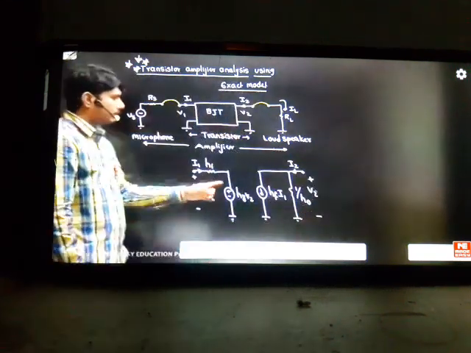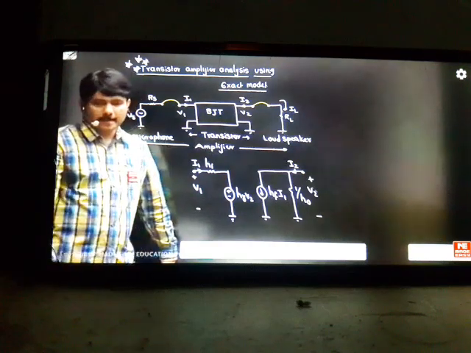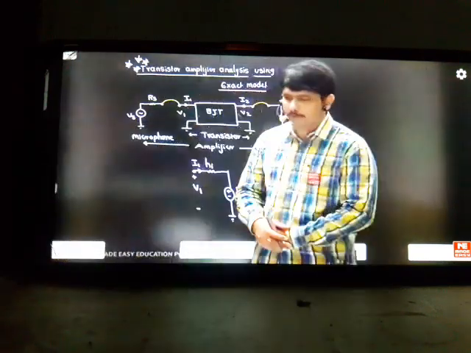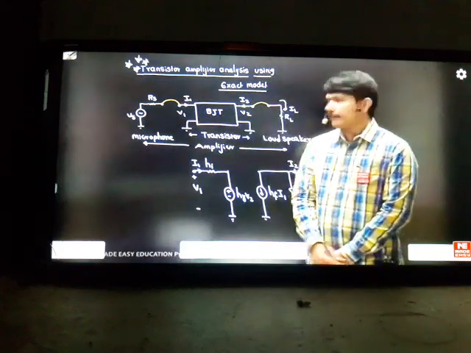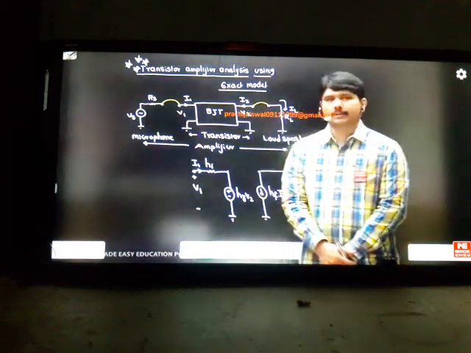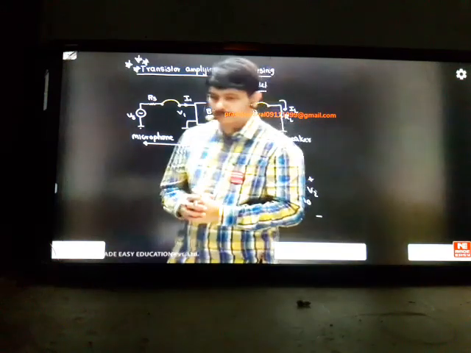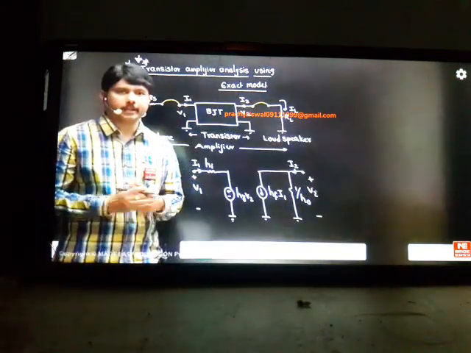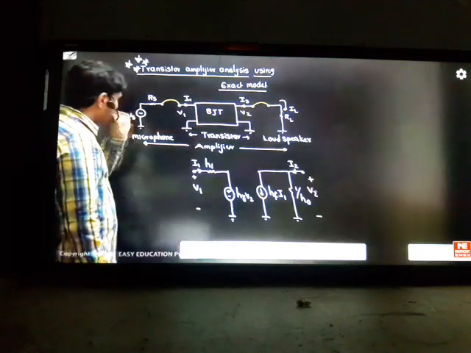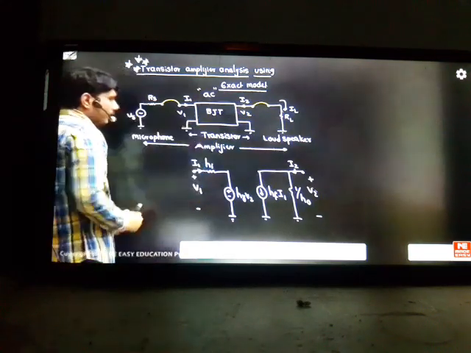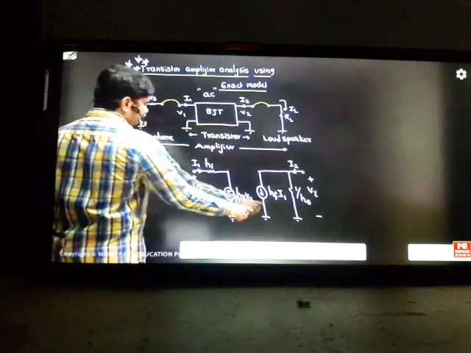Up to here, I created the BJT two-port network model. Whenever you are talking only about AC analysis, we are talking only about AC characteristics. Biasing we should not talk about here, because we are talking about the AC part, not the DC part. The previous classes completed the DC part; now we are analyzing the AC part. Otherwise you can write here that we are talking about AC, not DC analysis. So this is called the AC model of your BJT.